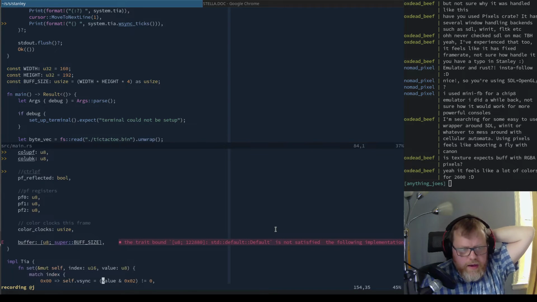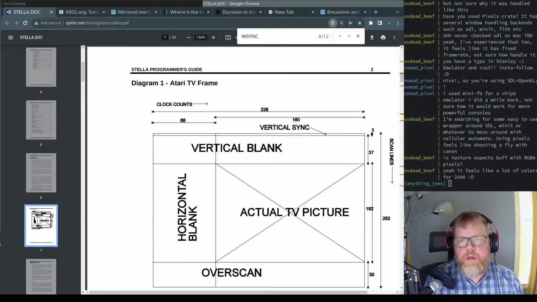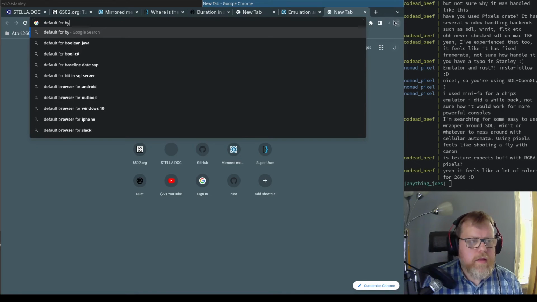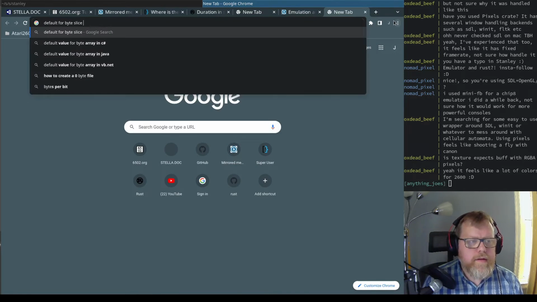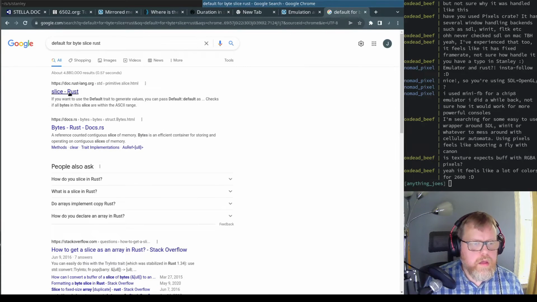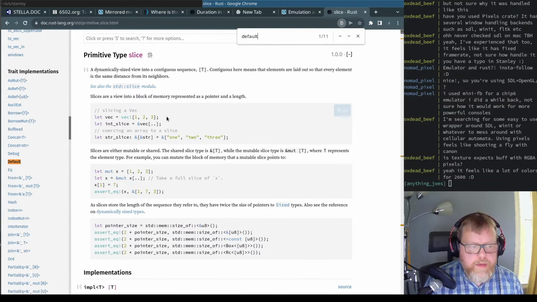I don't think I can. I may have to implement default for slice in Rust. They probably thought of it. Trait implementation is default, right?